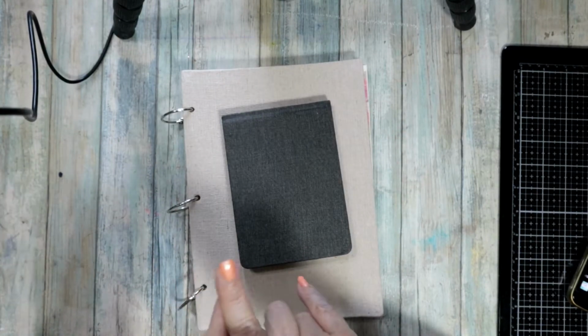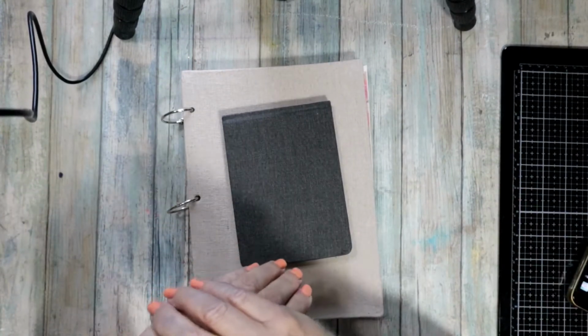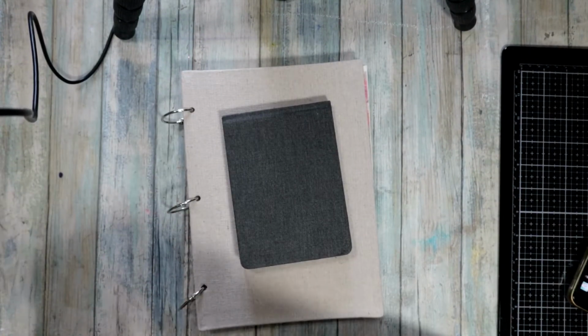I also did one that I've already placed on Etsy. If you guys want to look at it and are interested, it's a 20 by 16.